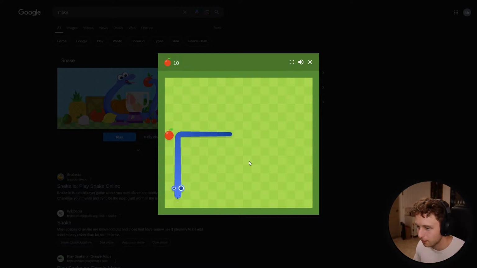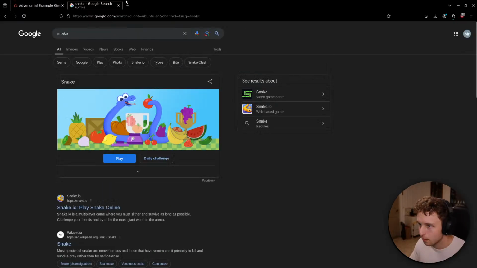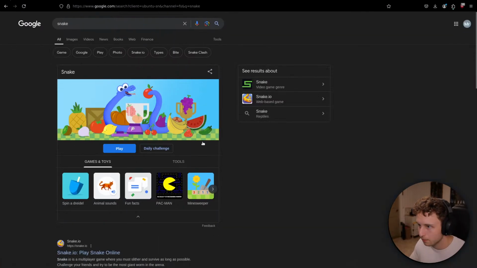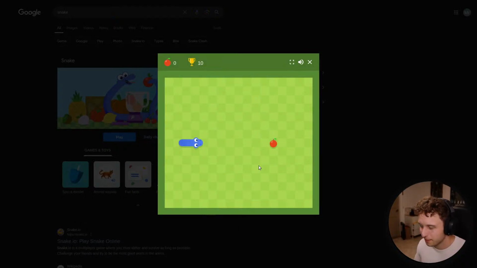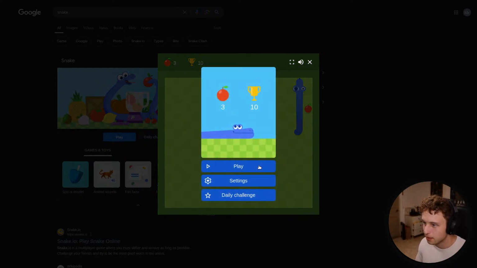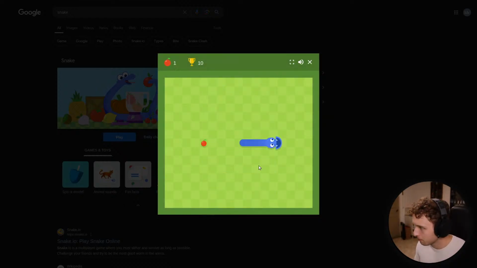Oh no, okay, I'm super bad at this. Let's see if this is going somewhere. Okay, let's carry on. Oh my god, that is just terrible. So we're just waiting for our model to run, and I'm playing Snake while it's running, basically. I'm super bad at this.